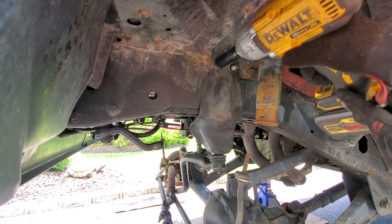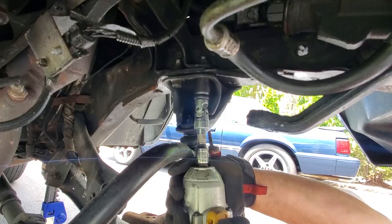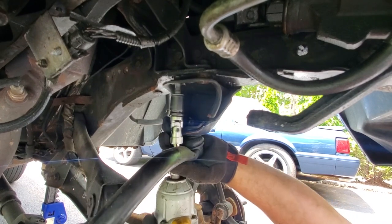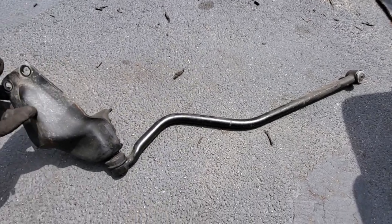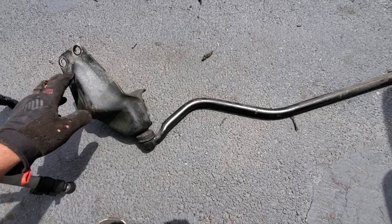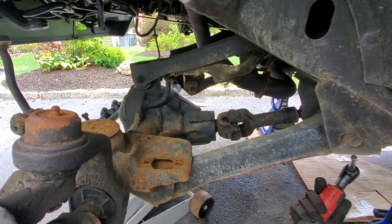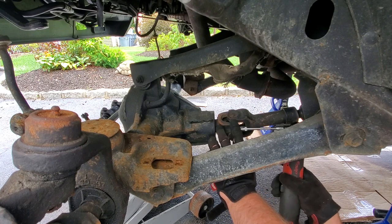All right, track bar mount, 18 millimeter. This comes off nice and easy. Factory XJ track bar and track bar bracket is out. This one's in pretty good condition. Gonna save it. And now I'm gonna disconnect the front drive shaft at the yoke. These are usually 8 millimeter.